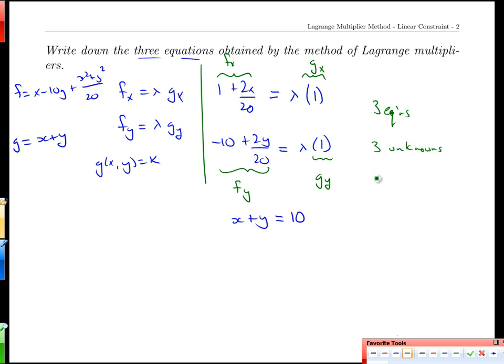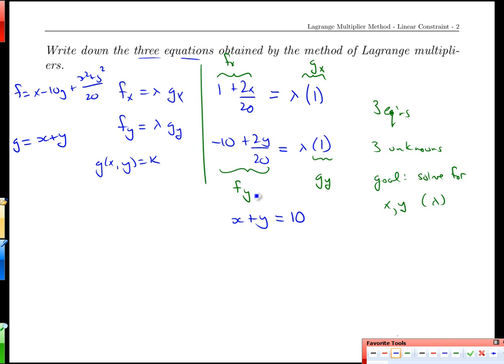Our goal in particular is to solve for the x and y's that satisfy these, and maybe later on we might be interested in lambda, but x and y are really our focus. Lambda's, for now, just an element that we need to talk about, the optimum point being where the gradients are parallel and not necessarily equal to each other.